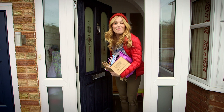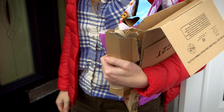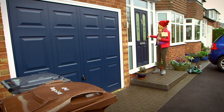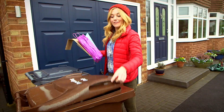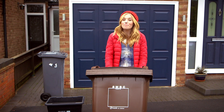Hello, I'm Maddie. I'm just putting the rubbish out. Did you know that lots of things you throw away can be used again? It's called recycling. I've got some paper and card here - they go in this brown bin. Do you recycle at home? It's a good thing to do, because it means instead of all these old things just being thrown away, they get made into new things. But do you know how your rubbish gets from your house to be recycled?